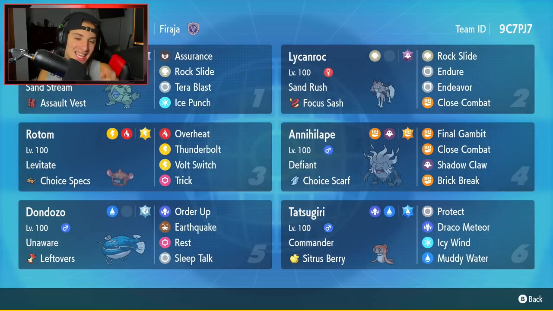We are back yet again, bringing you guys more competitive ranked double battles for Pokémon Scarlet and Pokémon Violet. In today's video, we're going to be showcasing arguably the best sandstorm combo or weather combo in the game at the moment. We got ourselves a Tyranitar and Sandrush Lycanrock team. You guys already know the deal.